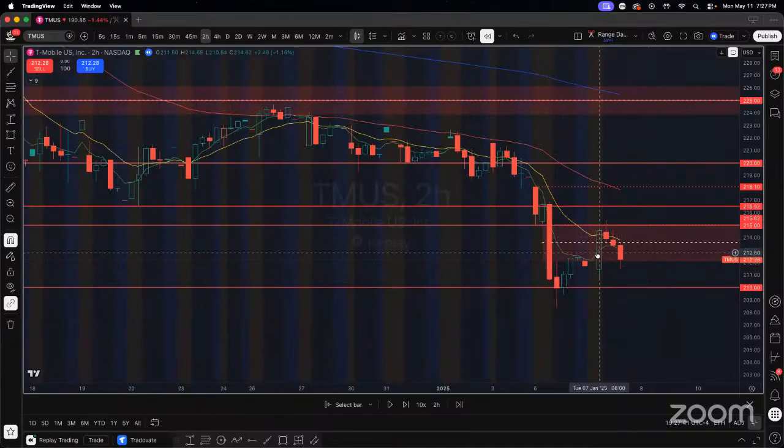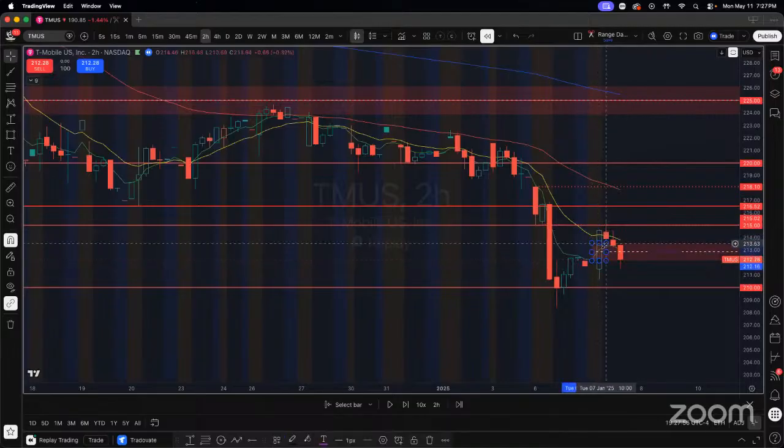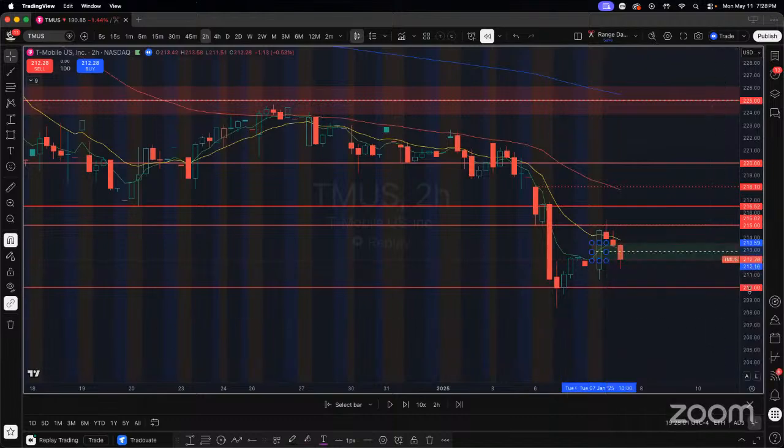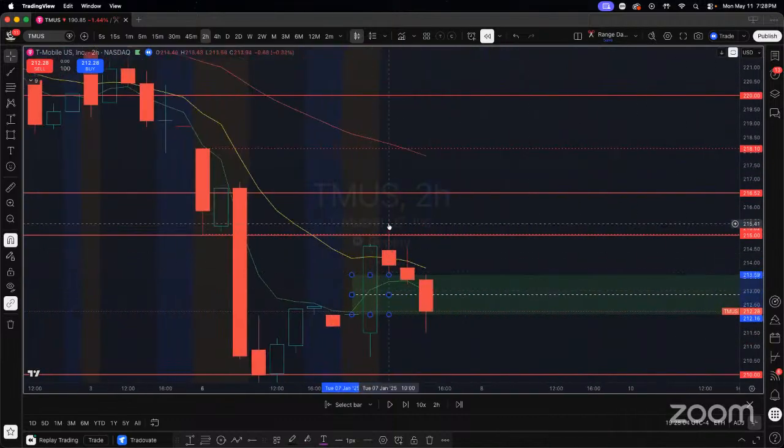Why? Because when they came to test the fair value gap, it did not have any friends. Shout out to Javi when we were talking about fair value gaps a while back. You can see that the bullish fair value gap trumped the bearish fair value gap, and that bullish fair value gap looks something very similar to this. Let's call it bullish. So as long as it stays above this area, we should have a lot of bullish friends with us. But we did not hold and give us a green candle. It's a red candle right after making a fair value gap. Gives you a high likelihood that they're going to go ahead and test that fair value gap and maybe even fail the fair value gap. And that's exactly what it did.